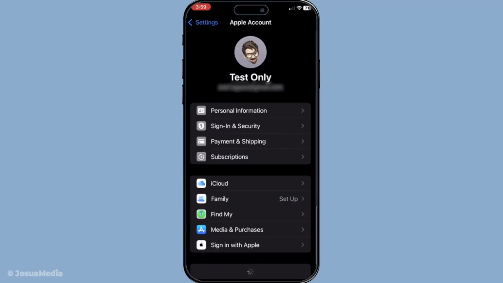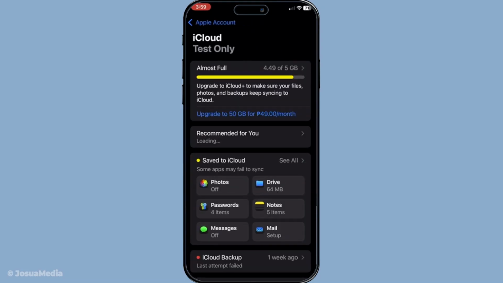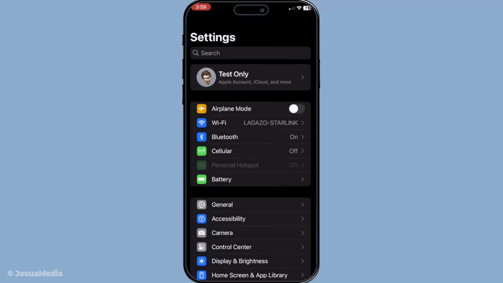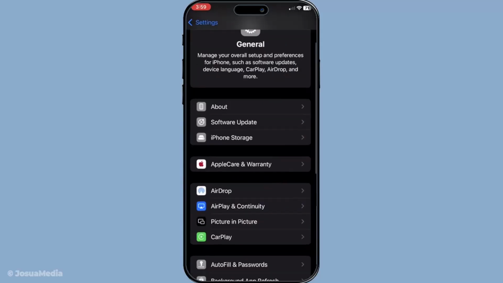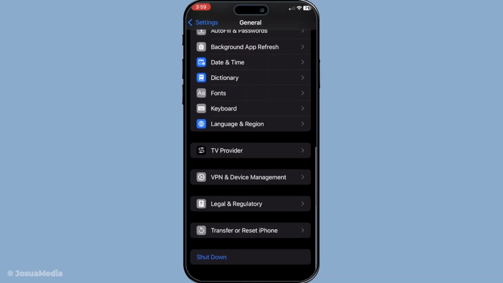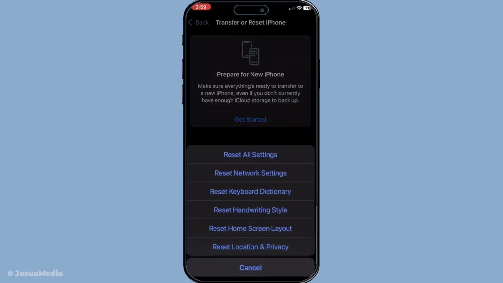If you've tried everything but FaceTime is still missing, resetting all settings can be a last resort. Go to Settings, then General, and tap on Transfer or Reset iPhone. Pick Reset followed by Reset all settings. Do remember that this won't delete any of your data, but it will reset system settings like Wi-Fi passwords and wallpaper to their defaults. Finally, if nothing else works, it might be time to reach out to Apple support.